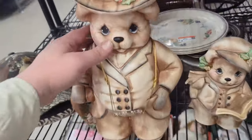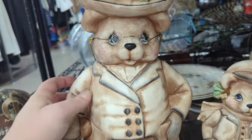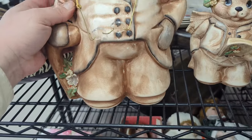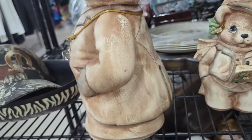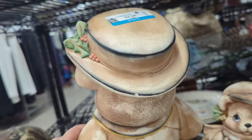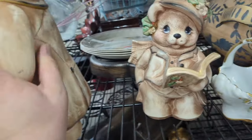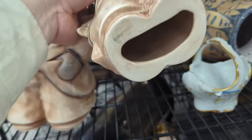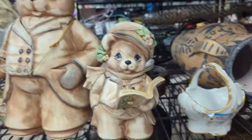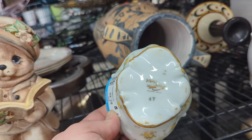These little bears are really cute. He's got his little spectacles you can put on him - how cute is that? I don't know what this is, just a little figurine. He's really neat but he's got a little chip on his hat there at $5.49, no signature or anything. And then he's got his little baby friend over here at $3.49. Those are adorable, but that chip isn't going to be very good for us.